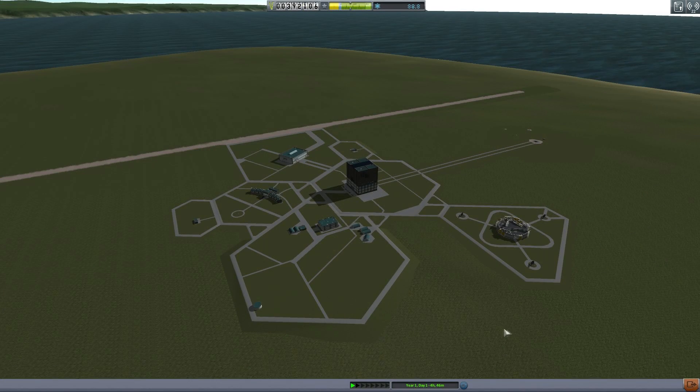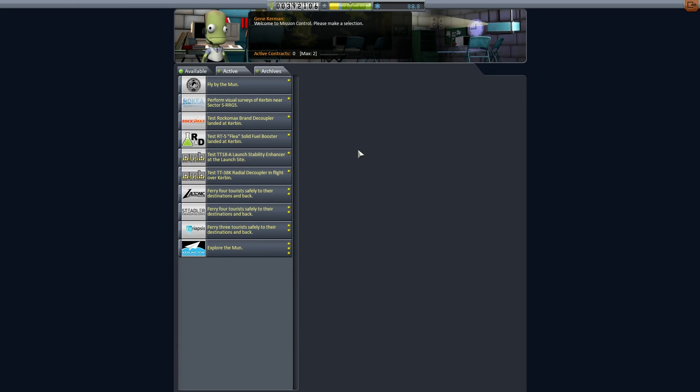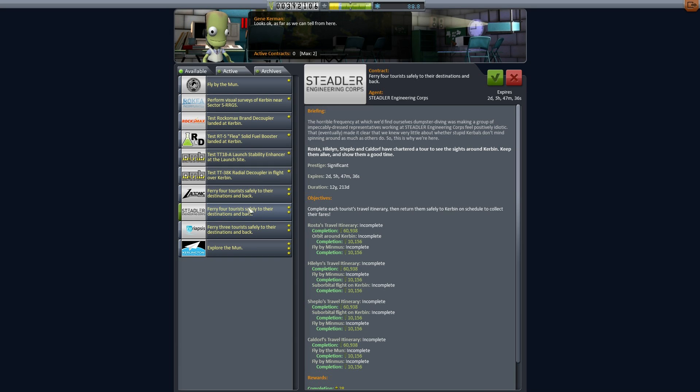Over in career mode, there are a few things worth mentioning. First, over at Mission Control, there are a whole host of new contract types. Most interesting, perhaps, is the tourist contract, wherein you take extra Kerbals with you on some journey. This crew want to go around the moon, to Minmus, and back home - some want to get into orbit around Kerbin, some want to fly by Minmus, some want to go to the moon, so you end up having to go to all three. There are also grand tour contracts where you need to go to multiple destinations and then return. And in a very welcome change, those altitude record contracts are now awarded automatically - you don't need to carefully break the records in the correct order. You also get rewards for breaking your speed record and your distance traveled record.